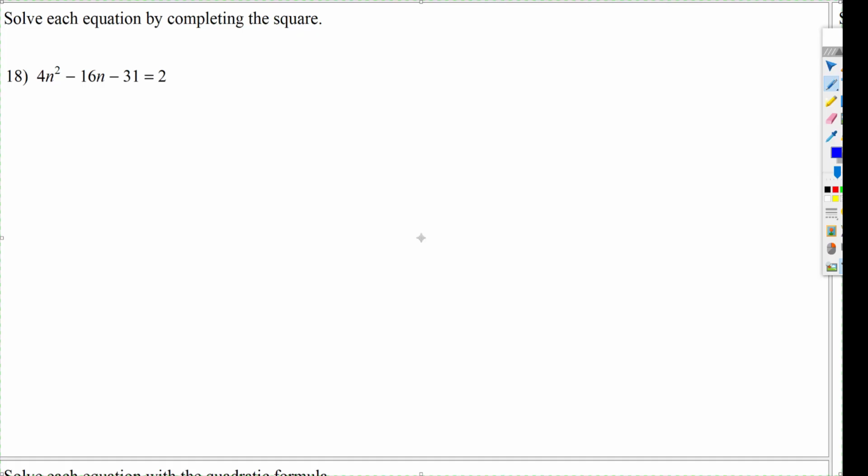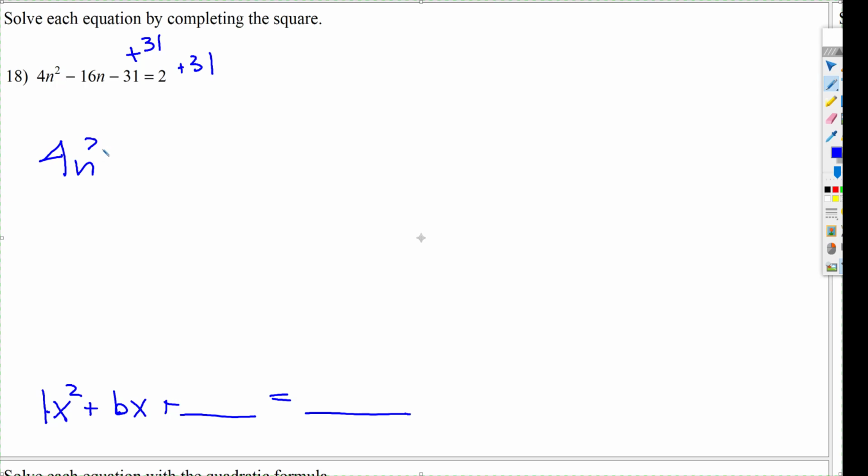All right, now this completing the square is a little bit more challenging because remember what I said. In order to complete the square, this lead coefficient has to be 1, and then you've got stuff over here. It doesn't matter what the b value is, but in order to complete the square, the lead value is 1. I recommend doing this first. First, canceling out the constant by adding 31 to both sides.